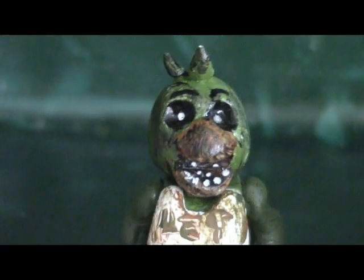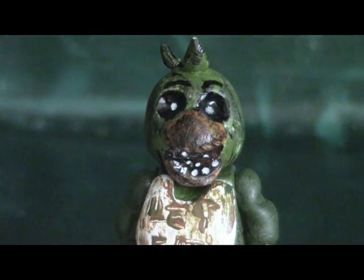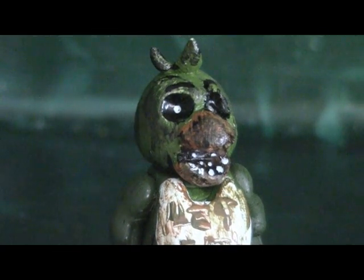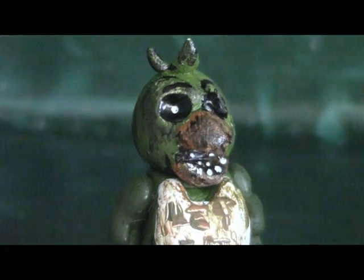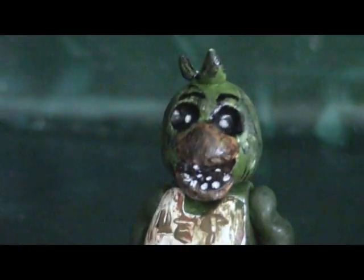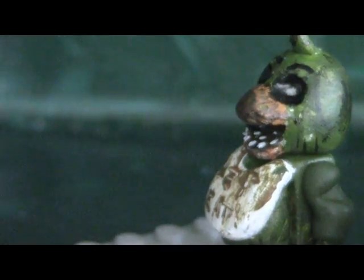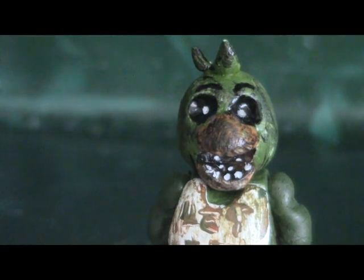Like BB, she also has the eye effect. It doesn't work as well with her or with the others because I made their eyes a lot deeper than BB's, so one of the eyes doesn't normally make it over the ridge in the eye, but it still works. I also added her teeth inside on both the top and the bottom. So yeah, that's it for Phantom Chica. Let's move on to Phantom Freddy.